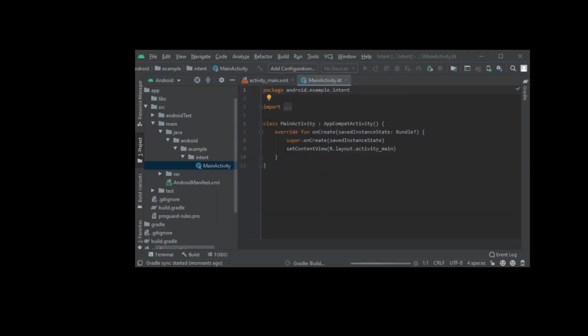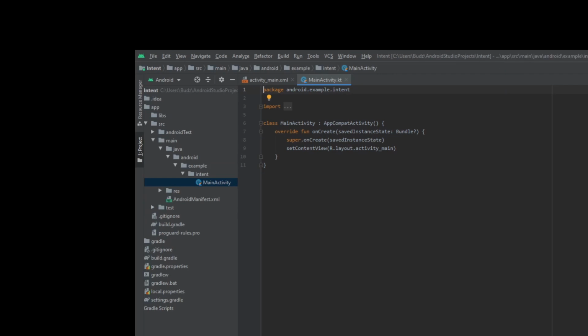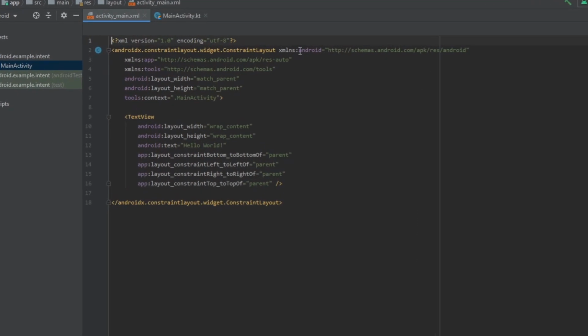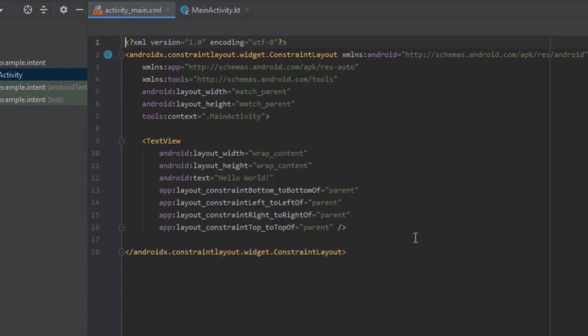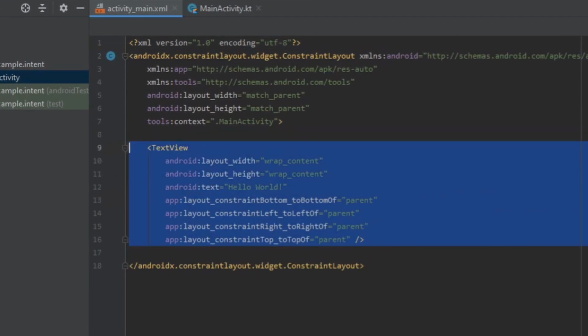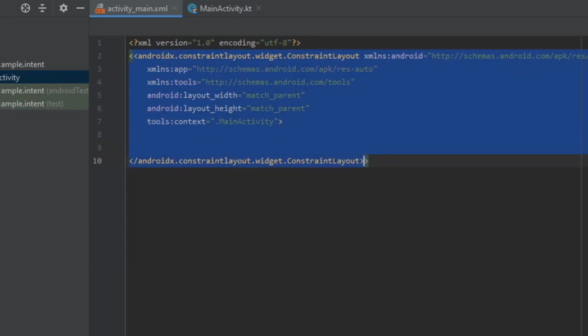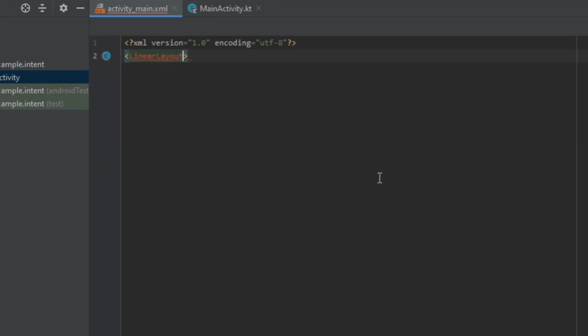It generates this, and I'm gonna delete this. Then I'm gonna change this into a linear layout. There. Linear layout.